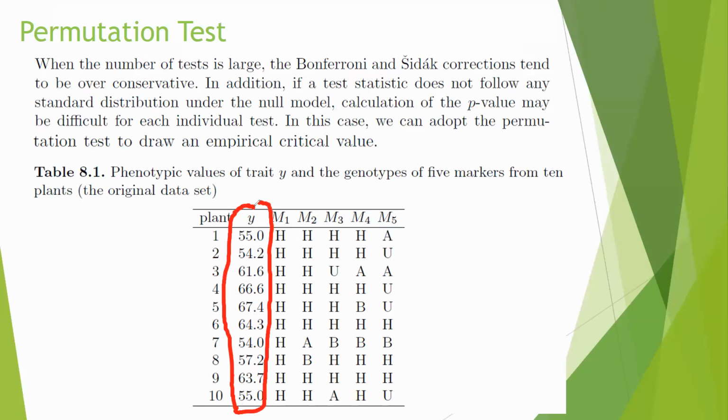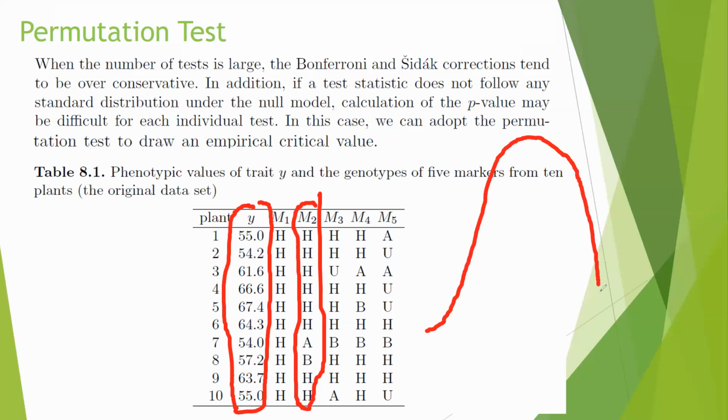So the randomization process actually tries to disrupt the potential association between the phenotype and the marker, if there is an association initially, right? By permuting this, you can totally destroy the link between the marker and the traits. So what you can achieve by this randomization is that you can generate a null distribution of the test statistic if there's indeed no association between this marker and the trait, right?